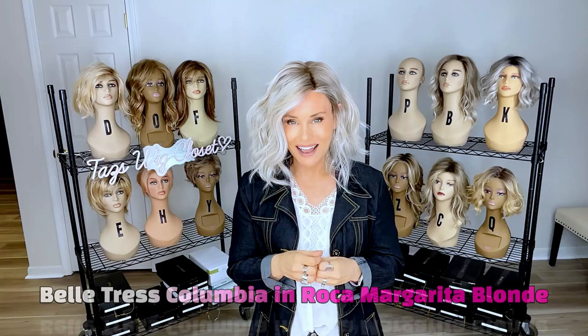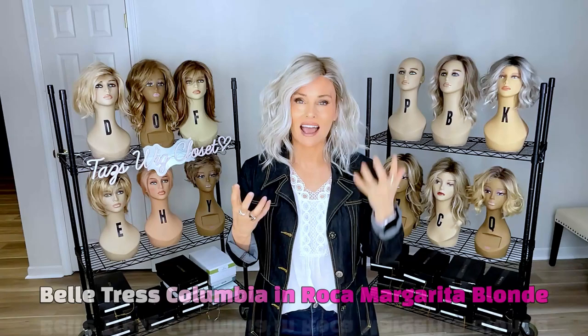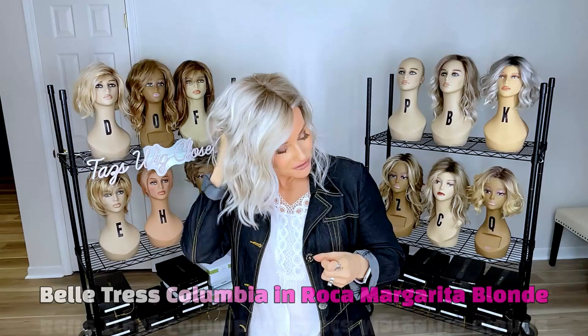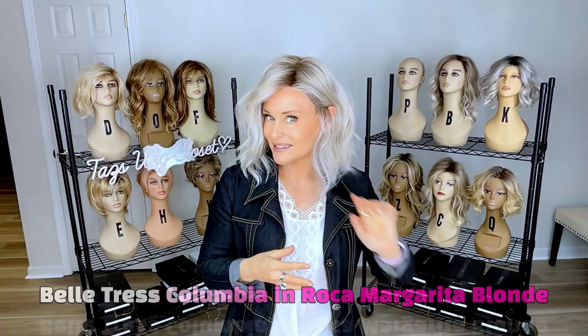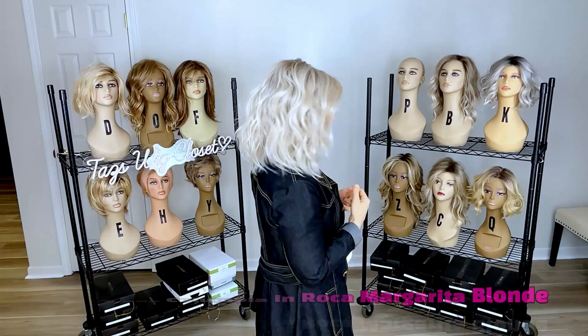Talking about this style — this Columbia — this was my favorite style by Valtress before the Dalgona 16. This particular Columbia seems to have a little more volume, a little more oomph, just a little more fluffiness and body compared to some other Columbias I've had from Valtress. I like them all but this one has something a little special, so I'm happy to wear it today and will probably wear it many more times this month.